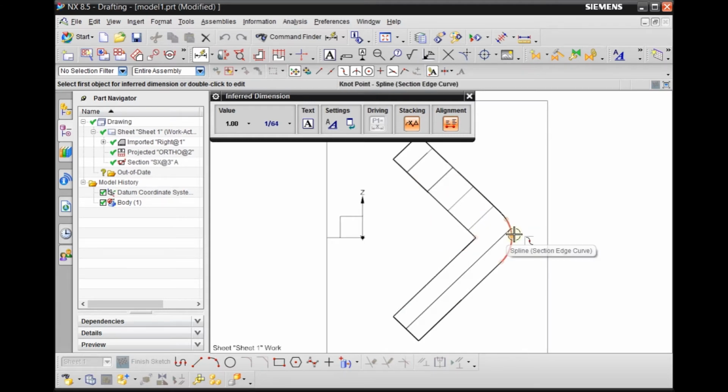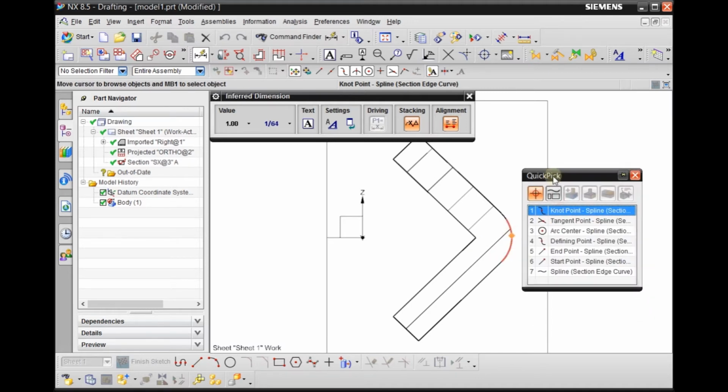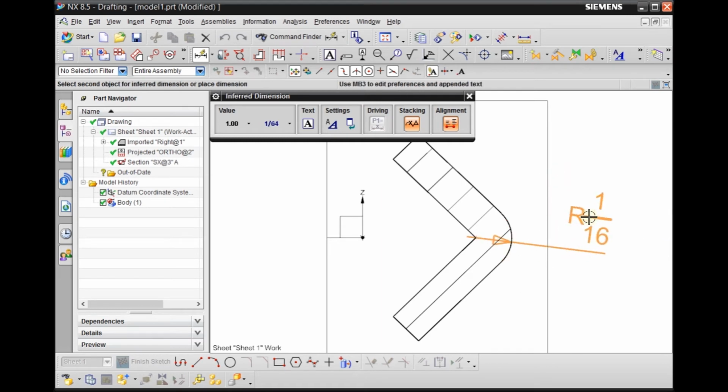If you hover the mouse here, you'll see it's picking up the spline, and that's not what we want. This one is actually an arc. To pick the right one, you hover a little bit, and when you see the little dots, click here, and pick your arc from the quick pick menu. So that's the dimension of your arc.